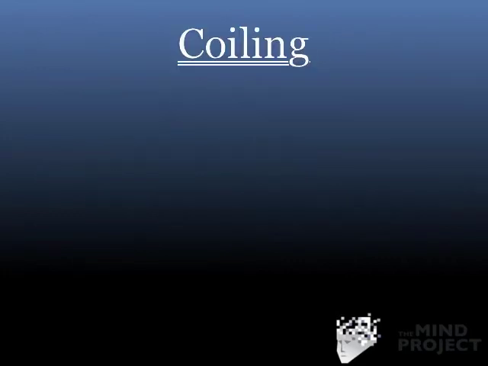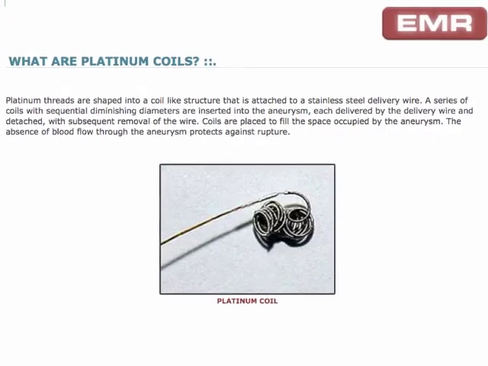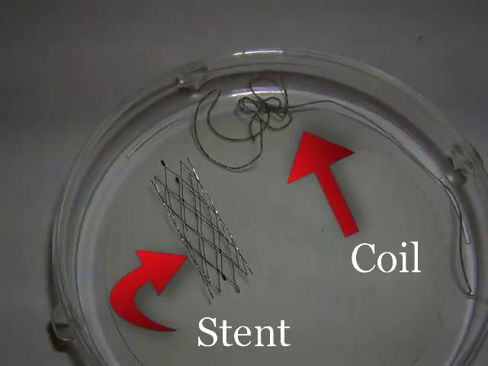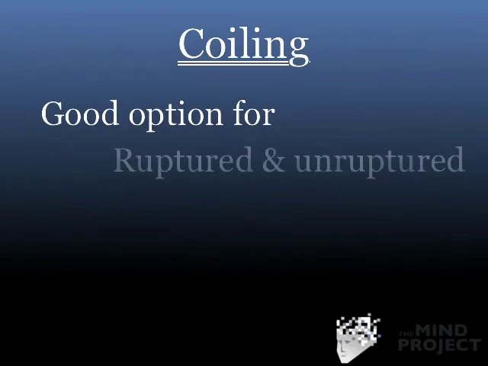On the other hand, if you have decided to treat the patient by inserting coils into the aneurysm, you will be using the main catheter you already have placed near the aneurysm to fill the aneurysm with platinum coils of different diameters, so that the blood can no longer flow into the ballooned blood vessel. Coiling works on both ruptured and unruptured aneurysms, but sometimes coils compact over time, and therefore additional coils must be added.